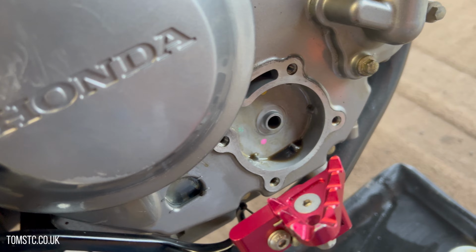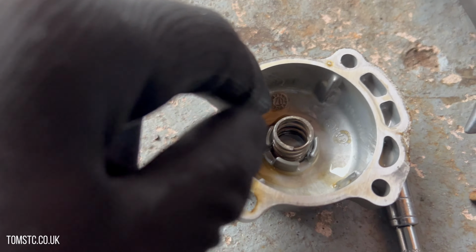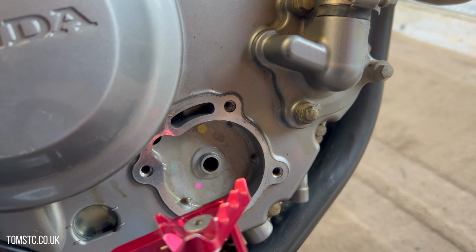I've removed as much oil as I can out of there. There's the old oil filter, and the old gasket as well, that'll be thrown away. And then if we look at the cover in a bit more detail, there's a little spring in there. That's really important. It stays in exactly the same way as it came out. So just remember that. And then it's just a reverse job with your new oil filter to put it back in.